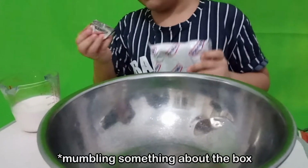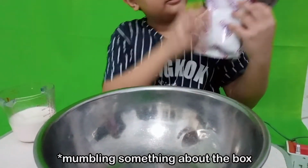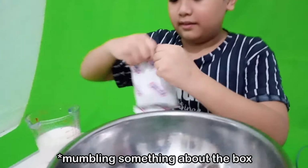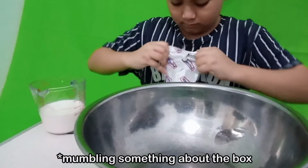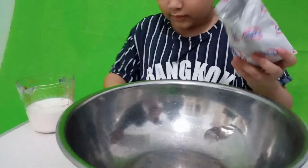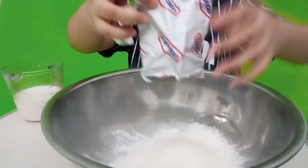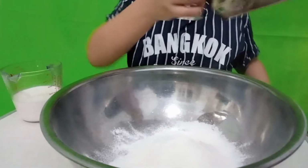It comes in a small package and a medium one. It's so small compared to the box. Then I can add in there. Let's open it. It's white. I thought it would be chocolate. Maybe this is the cocoa powder. Instructions. And by the way, there's the instructions here behind.